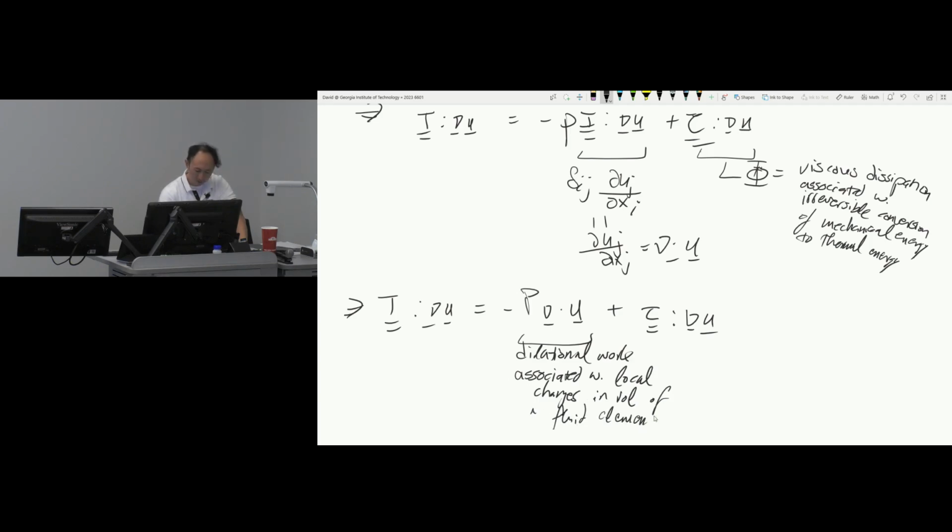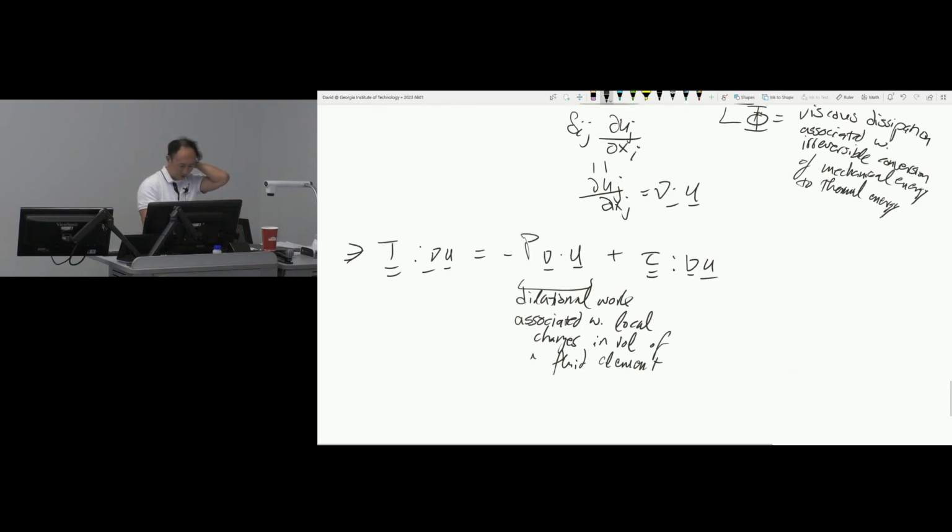Really, so clearly, because for Navier-Stokes, for Newtonian fluids, we do not have any divergence of velocity. So this is only if you have a gas or something like that. And physically, it corresponds to PV work in thermo.